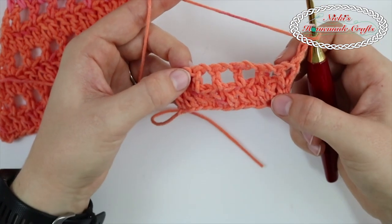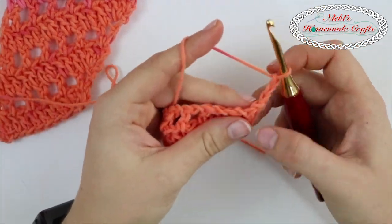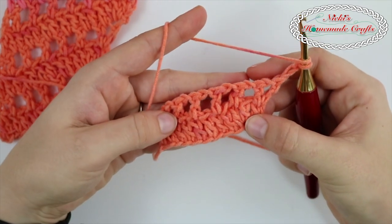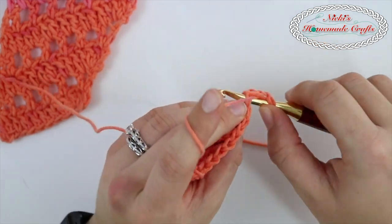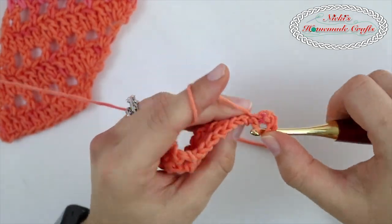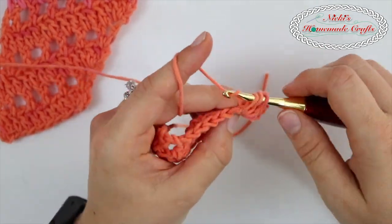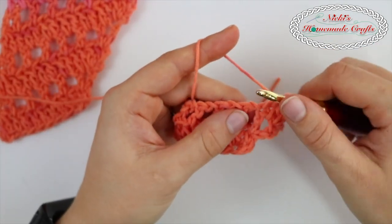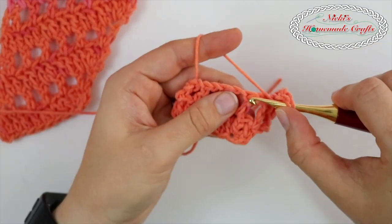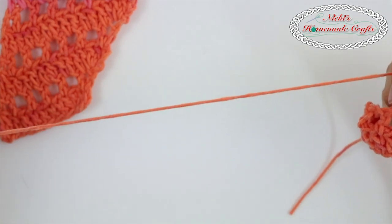For me it was exactly two of those Caron Cakes, and this is just a little bit that I had left over. So you are now going to repeat the two rows. In the very first stitch at the bottom of your chain two, you're going to do three double crochets. Then in each stitch, one double crochet — that includes the space. So it would be the space, the chain, or the stitch. Just keep on going until you reach the last two, where we're going to do a decrease again.